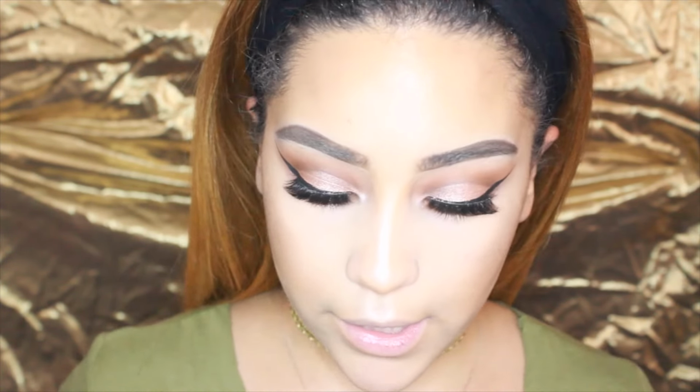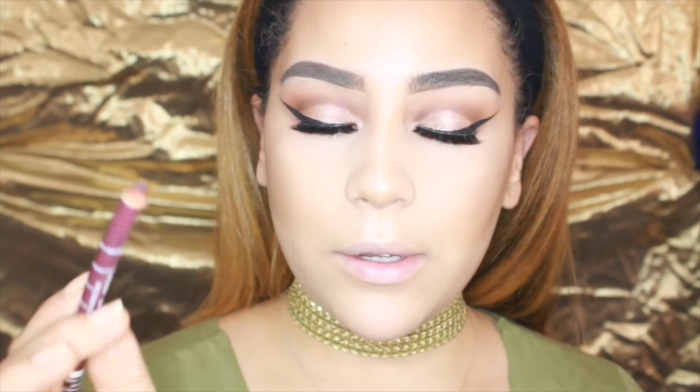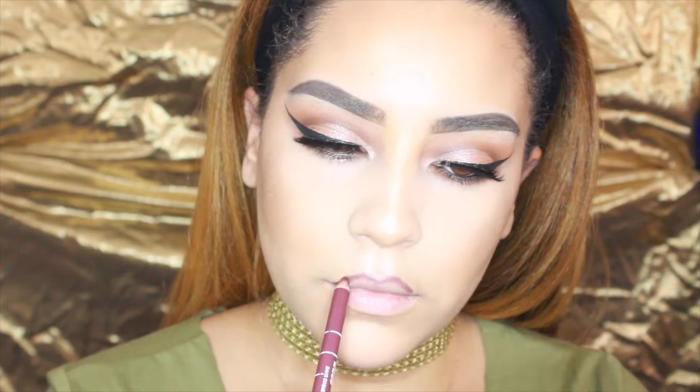I wanna use a dark lipstick, and I don't have any dark lipstick from NYX. This is the only one I have, and I don't think this looks... I apologize, but that's the only thing that I do not have from NYX, so I'm gonna have to go on with something else. I'm gonna go ahead and lip line with this pencil that I got from Amazon.